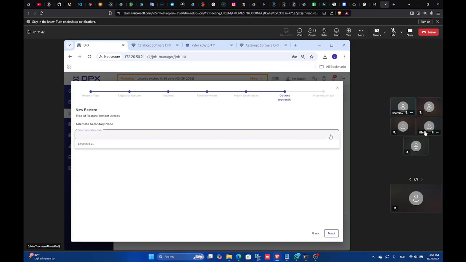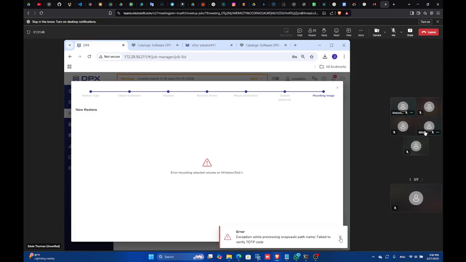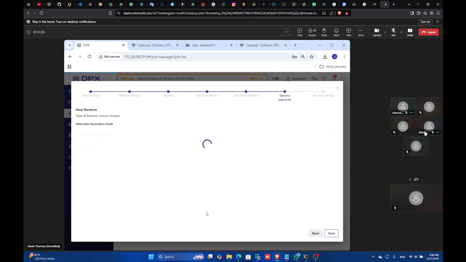You can even put in another secondary option if required, and mount the image. Okay, please ignore the error because it's not complete. What I mean is, with this instant access, you can immediately access the file as a drive in another machine.